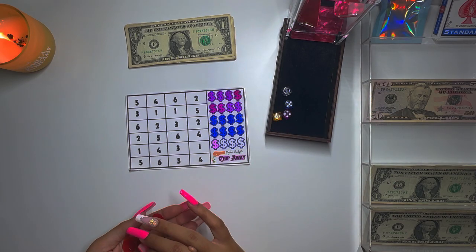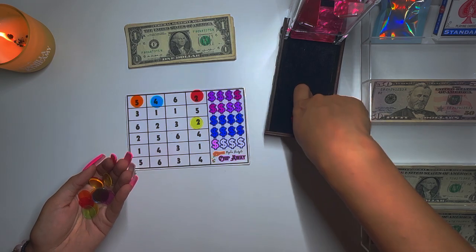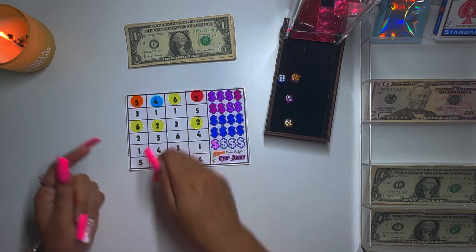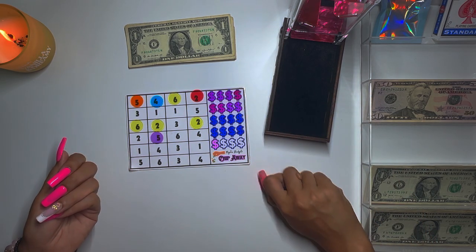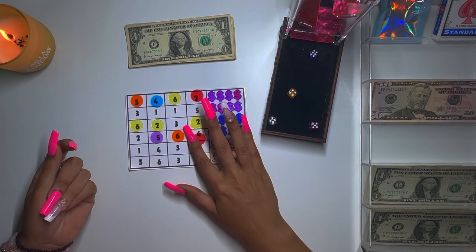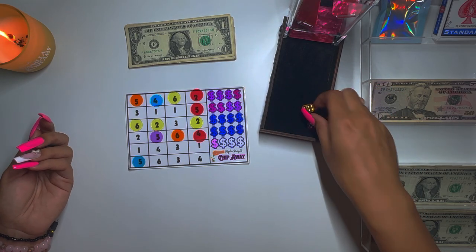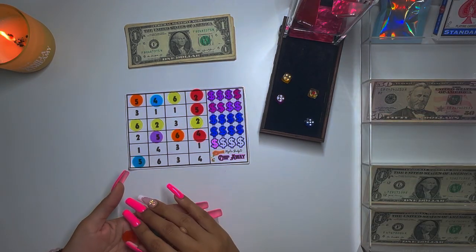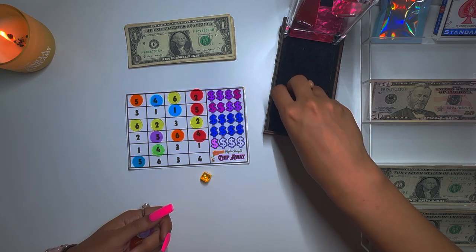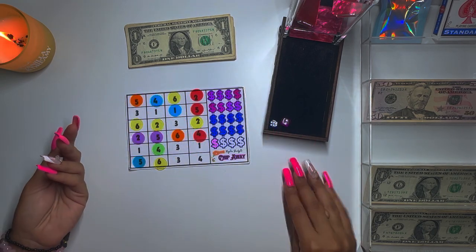So we got a 5, a 4, and 2 twos. Ooh, 2 sixes, a 5, and a 2. We got a 6, a 4, and 2 fives. I got a 4, a 1, and we have to re-roll the 2 5s because we don't have any. So we got a 6 and a 2. Yay, that means we don't lose any chips. All right, and this is our last roll.